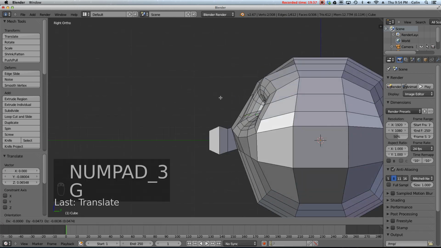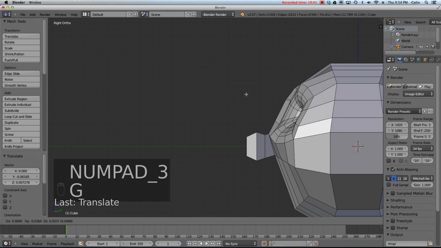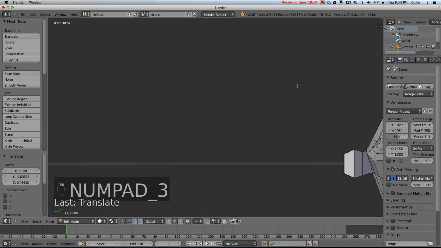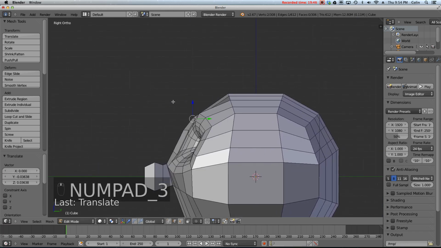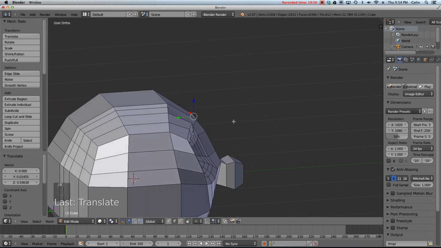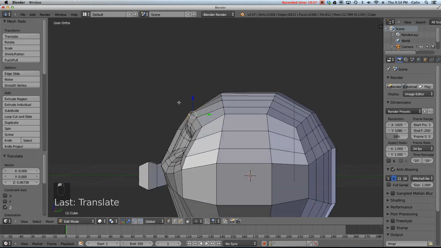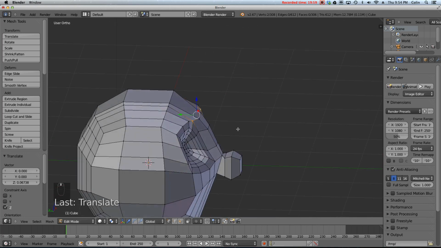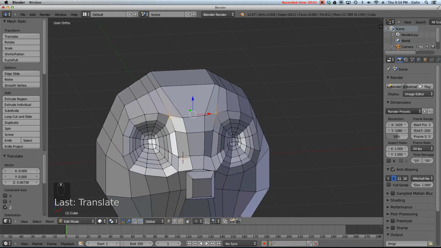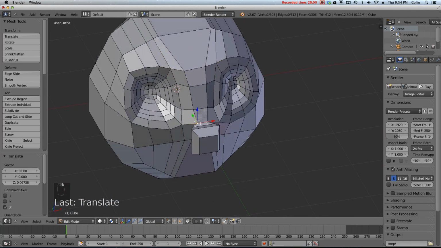Of course, if you're modeling a production quality character, modeling can take a very, very long time. At companies like Pixar and DreamWorks, they even get sculptors in there too to actually make real clay models that the computer artists or the 3D modelers are going to make later on. So this process cannot be squeezed into one YouTube video. Okay, those are the eyes right there. Maybe you can make these ones a little bit wider with the S key.